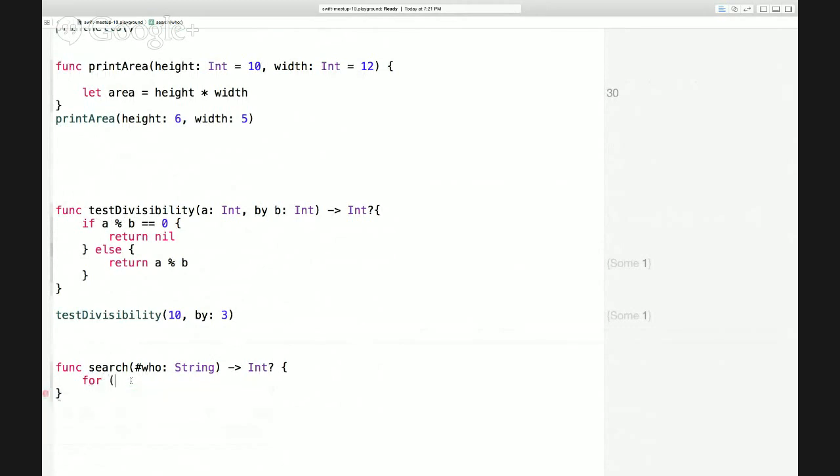So for name, comma, age in our dictionary that we had, if the name of the person equals what we passed in for who, then we'll return their age.